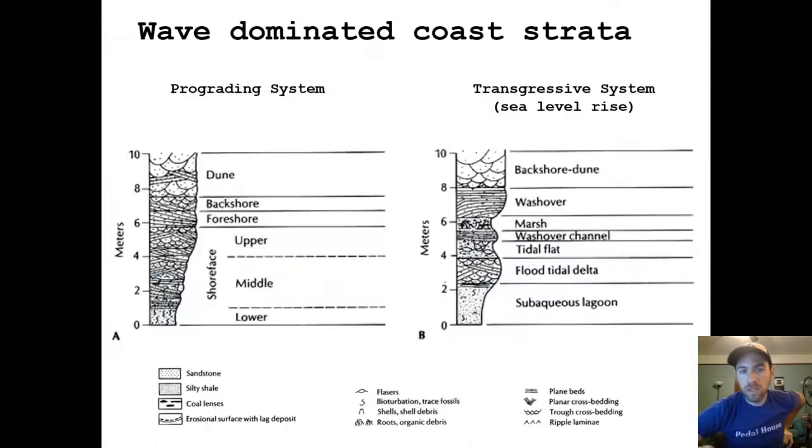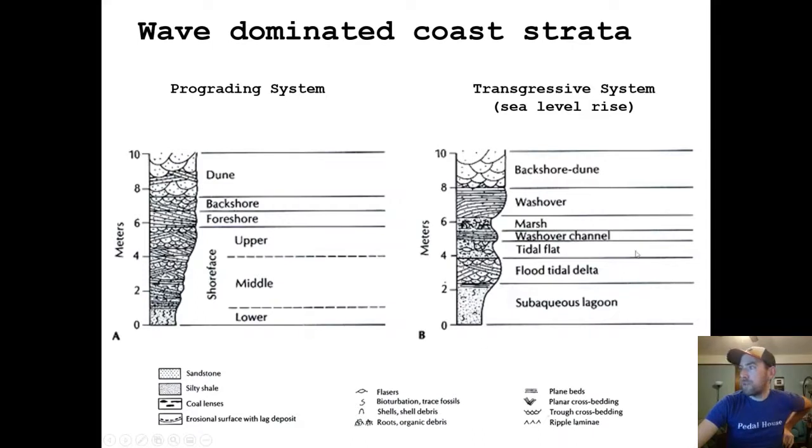And ultimately what these different sediment transport environments might look like for a wave-dominated coastline is if you had, say, a prograding coastal system, right? The coast is moving outwards. You're going to get a coarsening upwards where you're going to move from the lower, burrowed sands, less wave impingement in the lower shore face, to the upper shore face where you have these cross-bedded sands, into the foreshore where you have planar but offshore dipping strata, and then as you move upwards, you get more into the Aeolian dune component of that, right?